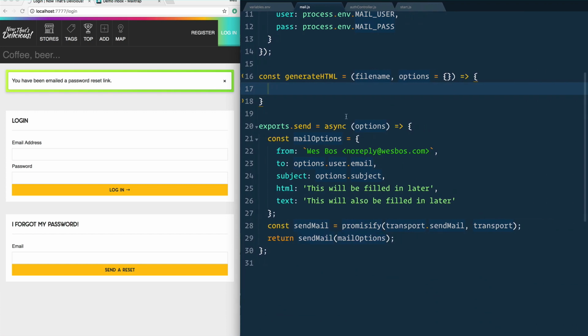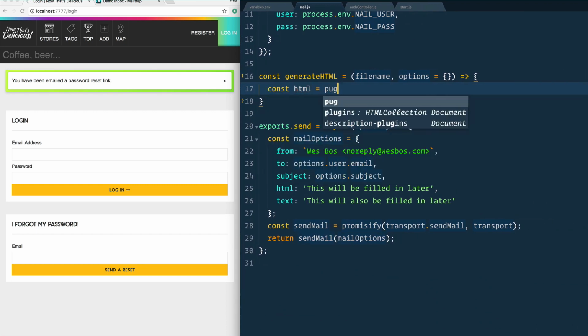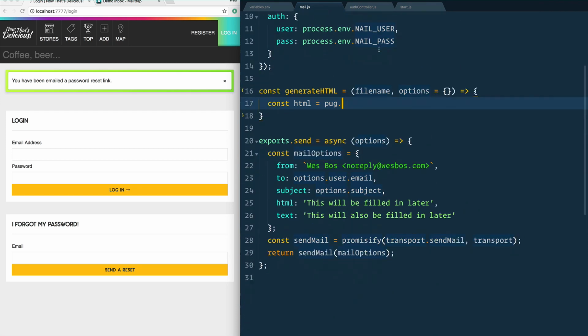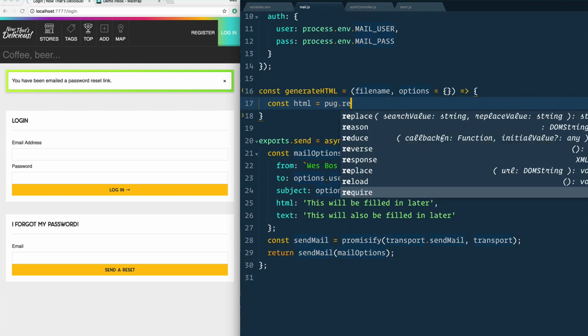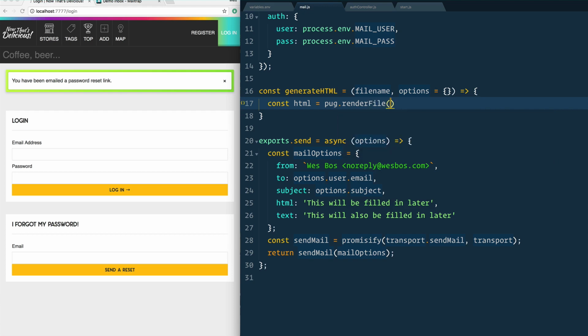Now, we make a variable called html, and we use our Pug library that we imported right here. And we're going to use one of the methods on Pug called renderFile. And that will take the name of the actual file that we're looking for, which in our case is going to get passed in as password-reset.pug. Now, there's a bit of a problem here because whenever you have renderFile or whenever you pass a function reference to something on your disk, you don't actually know where you are in the folder system because, of course, right now we're in a handlers folder, but this renderFile folder, it's in a totally different folder and it gets a little bit mixed up.